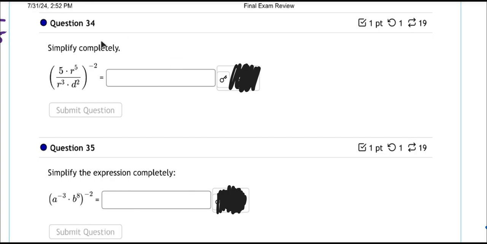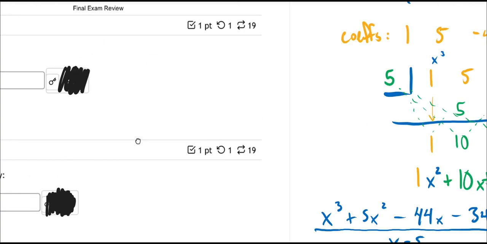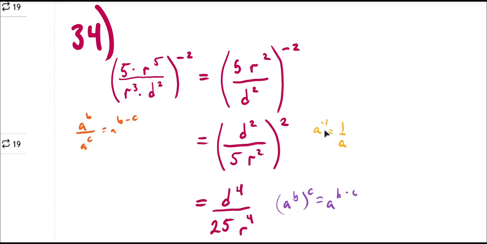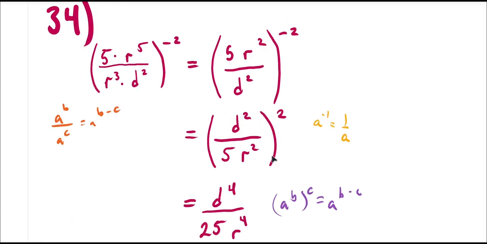Our next questions are more about the simplification of powers. Let's look at number 34. To do number 34, we have to keep in mind certain rules, which I've written to the side here. We can perform these problems in many different orders. So if you want to do it in a different order, if you want to distribute this minus 2 to every term first, that's great. But we do have to keep in mind what those numbers are and what they're doing relative to each other.